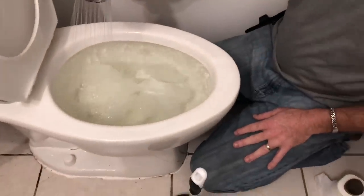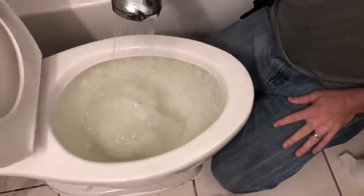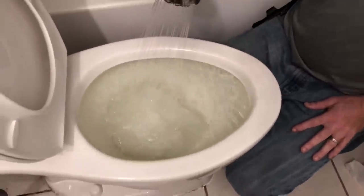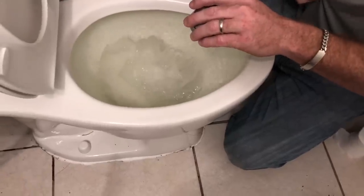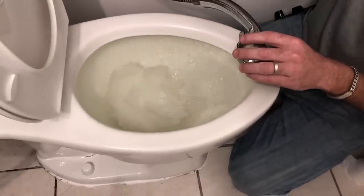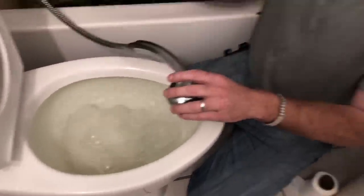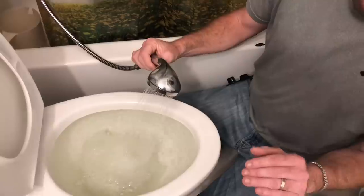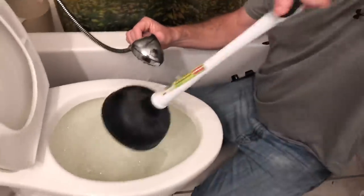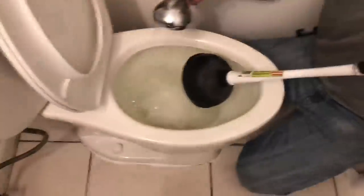Add more water - I really don't want it to flush. If I keep flushing it, it may start overflowing. I don't really want it overflowing on the floor, but I do want it pretty full. Now that it's about this full I need to take the plunger - if I just slam it in I might splash water everywhere and my iPhone X might get hit, so just put it in gently and let some air bubbles out.